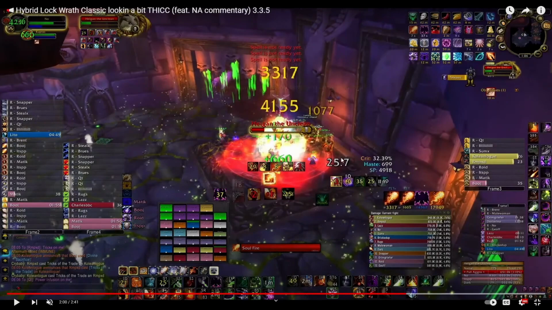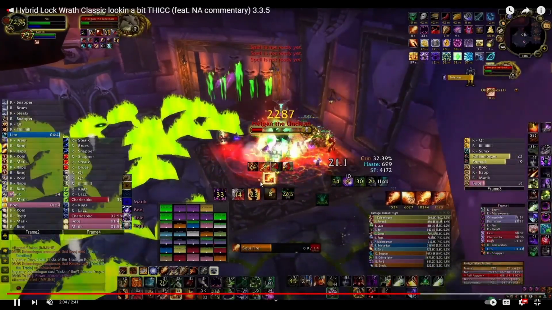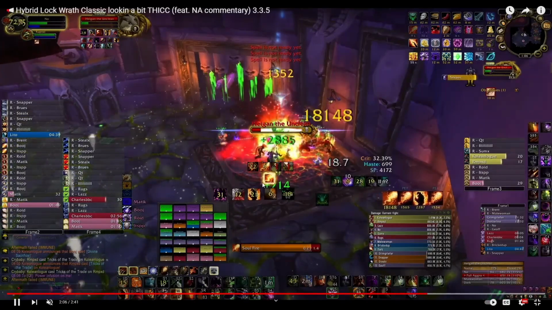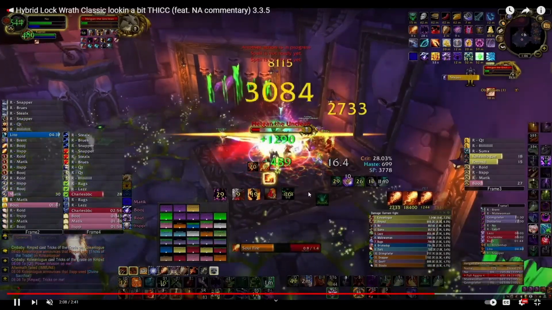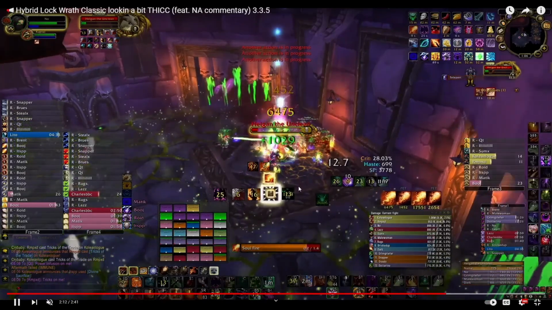I'm assuming that it's not going to die very quickly. I still have time to put up a Corruption. I still have time to put up an Immolate. But then I immediately go back to Soulfiring. If my Immolate or my Life Tap buff here were to drop at this point, I would not cast it again because the boss's health is just way too low. I'd much rather just spam a bunch of Soulfires.